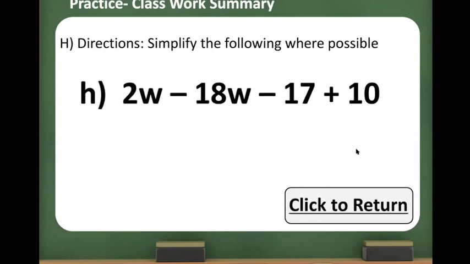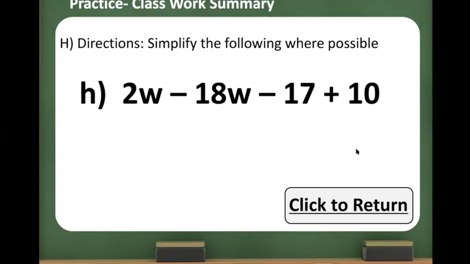Okay, I see my answers are lighting up. You are putting in your answers. Very good. And make sure you show your steps so that if you have to look back at what you did, I hope you save it someplace where you can go back and review it after this presentation is over. This is another question that requires you to know your integers. So let's look at it.